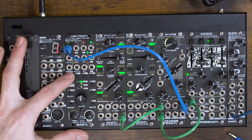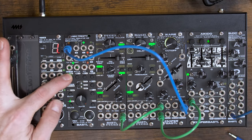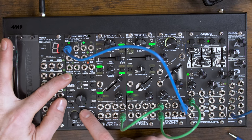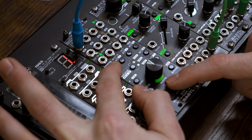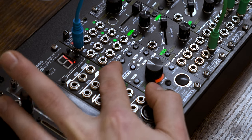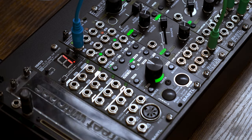Now, moving along, if we hold the channel button, we of course get the bipolar switch here, which is gonna change this. See, this green light is all green now. Turn that bipolar on, it's going green and red, which means it's a bipolar LFO.